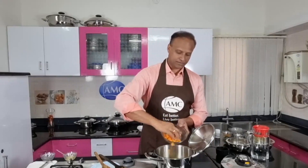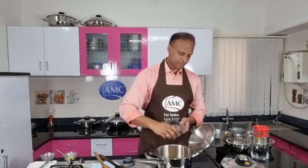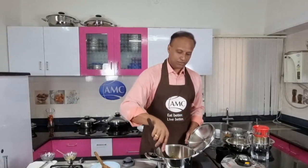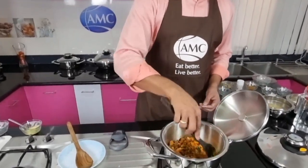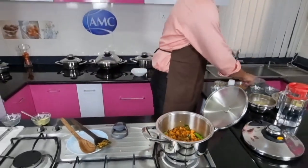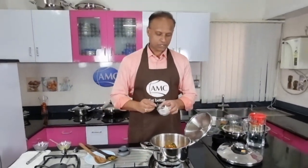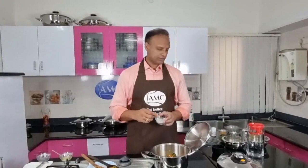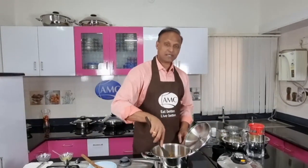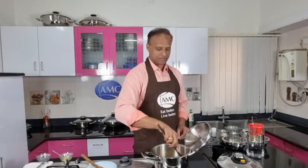For the millet khichdi, I am also using a vegetable — carrot. You know the benefits of carrot. Let's go with carrot. You may be surprised by the way we make millet khichdi. People are wondering — people do millet khichdi this way often. So simple and easy. The reason I use carrot first is that carrots are quite hard, so if they go in first, it definitely helps us. I am also going to add salt to taste — not much. I hope you have recently seen, the World Health Organization has very clearly stated the consumption of salt should not be more than five grams per day for each individual. So let's avoid the intake of salt as much as possible.